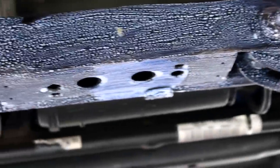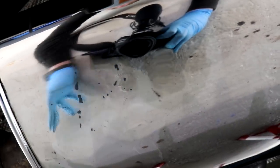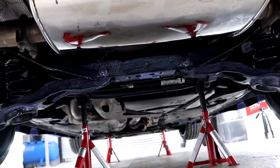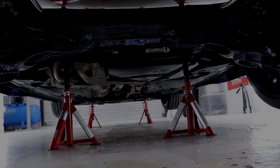I decided to use up the rest of the Bilt-Hamber Hydrate rust converter product on the areas of the underside of the car where the trolley jack and the axle stands had originally been placed. Quite literally on this car, no areas have been left untouched. The exhaust was in a pretty bad condition before I started the detail, and I will show you the detailing process that it underwent in the undercarriage preservation video, but it really does look super shiny and mirror-like now that it's all been polished and ceramic coated.